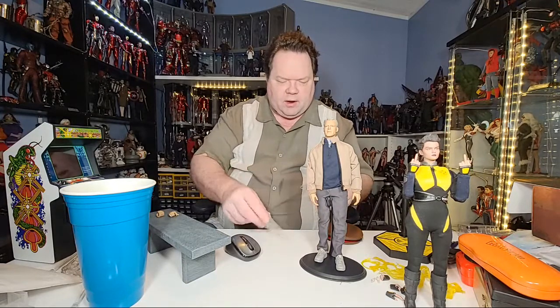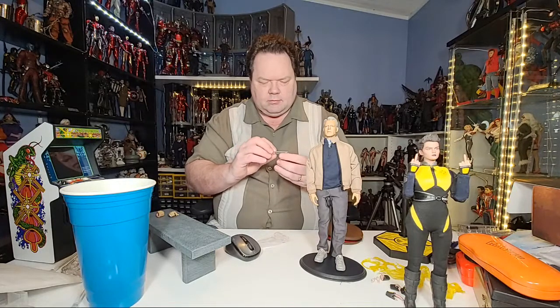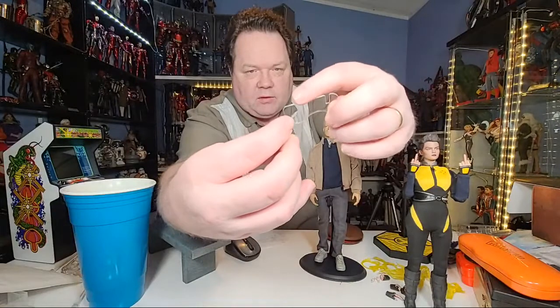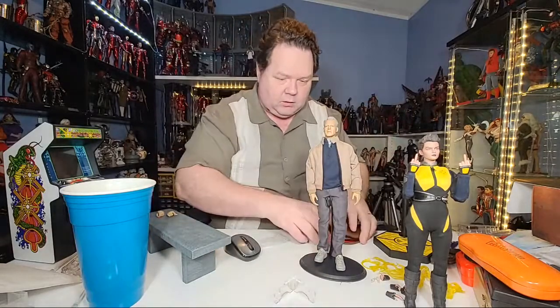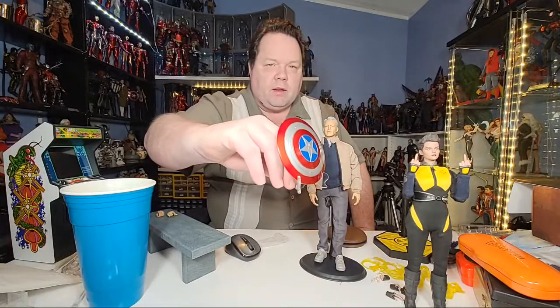Let's have a look at this display stand for the shield. I don't know exactly. I'm assuming, looking at the cutout on this, that this attaches as such. Okay, and then I'm going to assume that we would put this in here, and there you go. That's nice. I don't have any way of displaying the shields, but that turns out pretty good. That's a good way of displaying the shield.